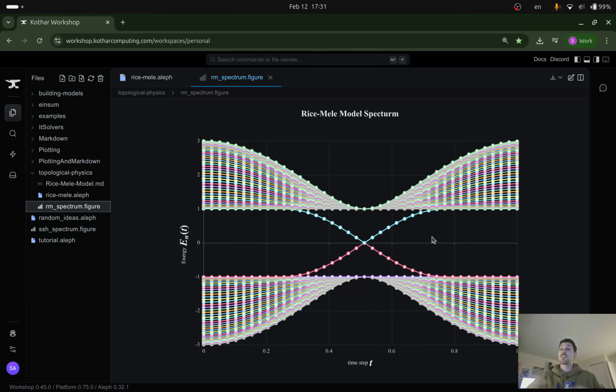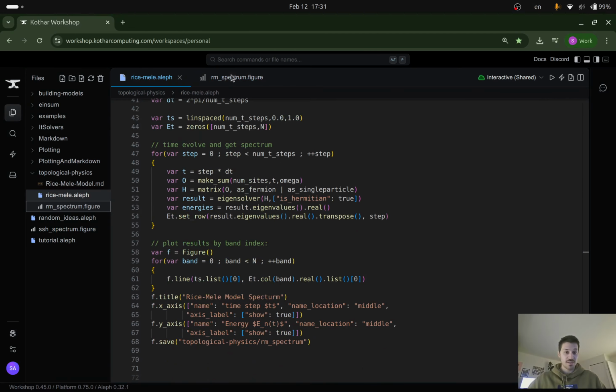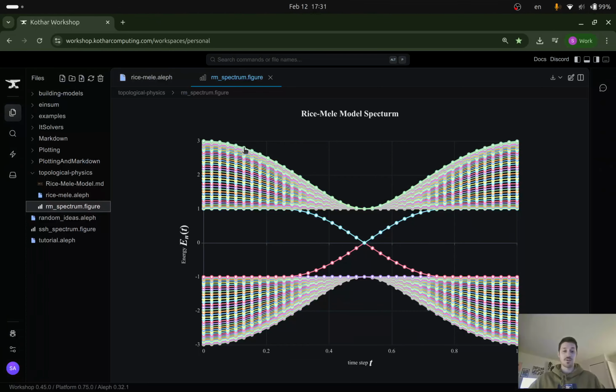You can definitely extend this into 2D as well, and keep track of all the terms that way. If there's some interest in more topological things, I would be glad to keep going and actually promote this to a 2D system as well. Let me know in the comments if you'd be interested in that.